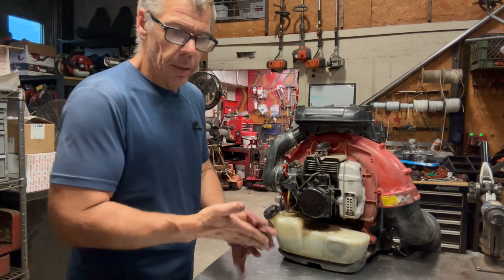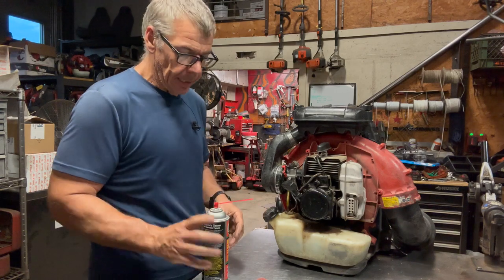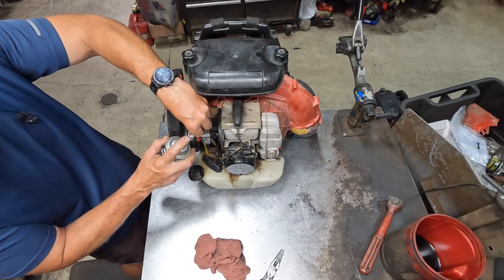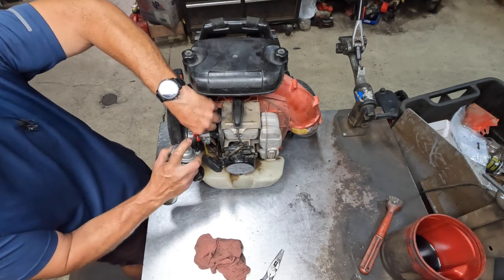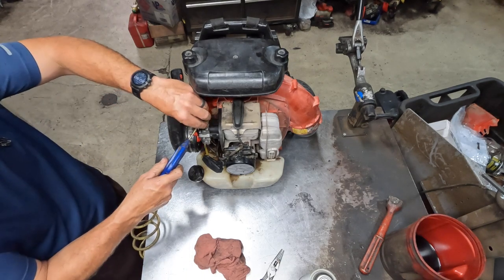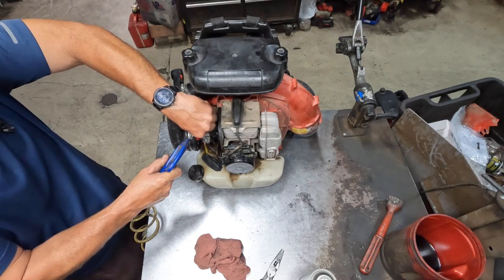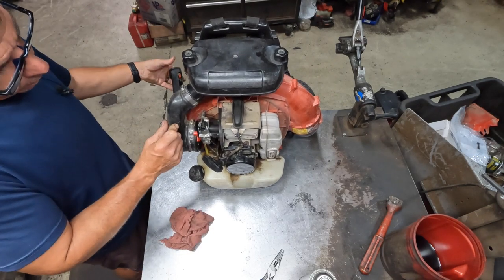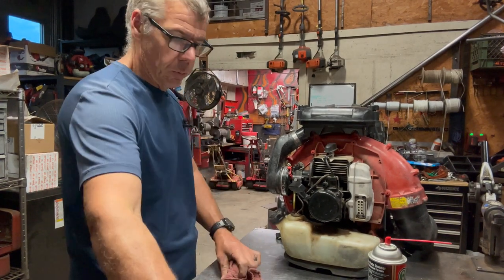Throttle feels pretty good. Now, one trick you can do with these throttles on these RedMax is they do get a lot of dirt inside of them and they do get sticky. I take some brake parts cleaner with the straw on it, put it right at the end of that cable, and blow it right into there. Then you can take some air, if you have it. If not, it'll work without it. I'm going to blow it right through there, and that helps to clean that cable out and helps it operate a little bit smoother. You can also use some penetrating oil as well.